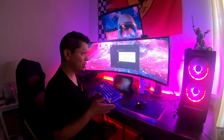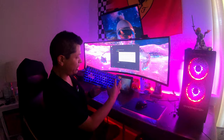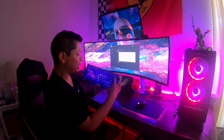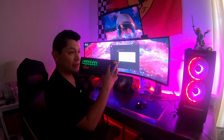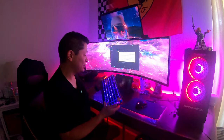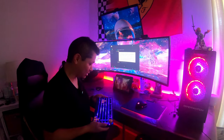On average, I'm using it about 4 to maybe 6 hours a day. And you can actually check the battery level here by holding down the FN key and the backspace, and it's still at 70%. So week and a half of very heavy use, and it's still at 70%. That's fantastic. This 8,000 milliamp hour battery pack, they'll last you for weeks, I think.